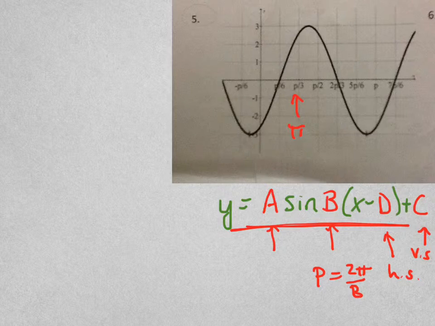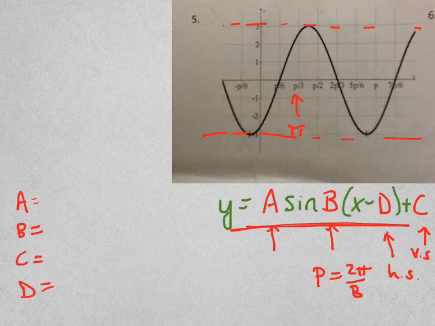To start, let's find out where our period is. Remember, since it's a sine graph, first of all, I'm going to notice that it goes up to 3 and down to -3. So that's nice, because that means I don't have any vertical shift. So my vertical shift, C, I'm going to write A equals, B equals, C equals, and D equals. My vertical shift, because notice how the center line is right at 0, is 0, which makes that part of it easy.